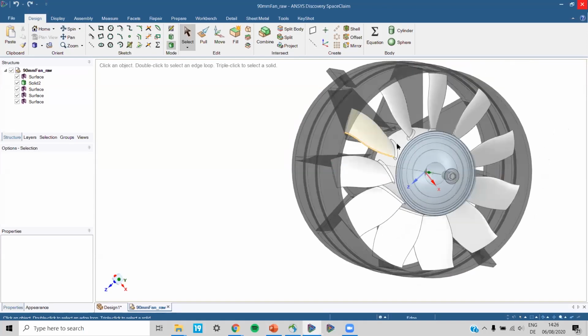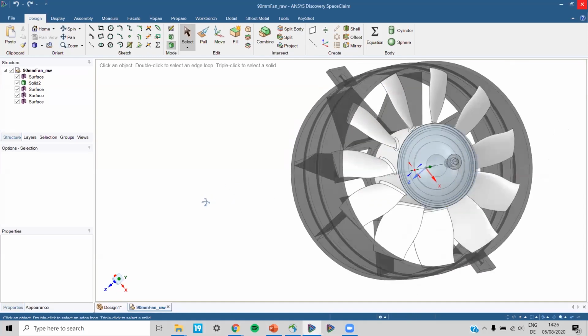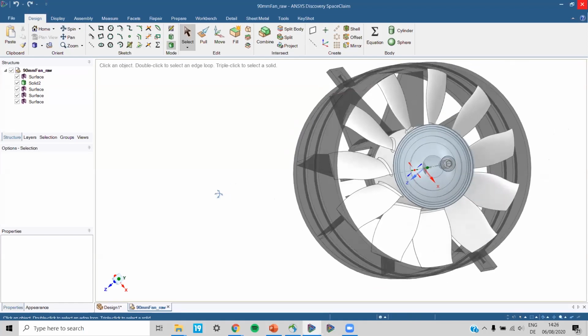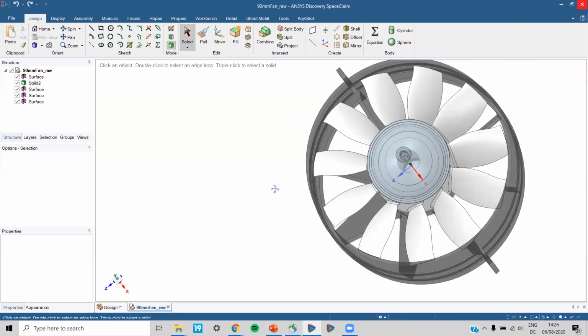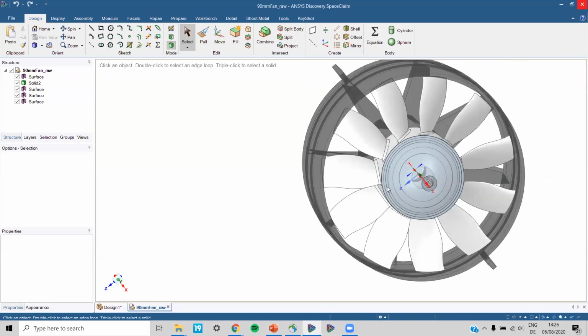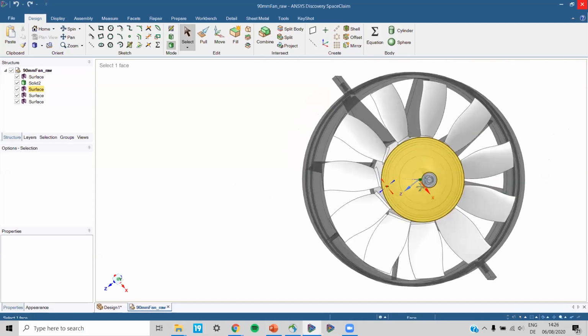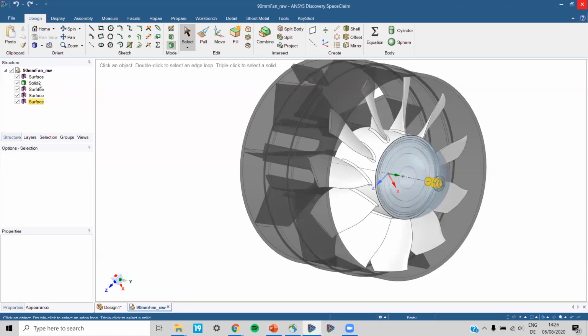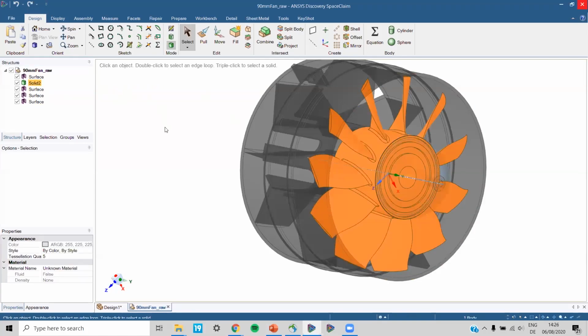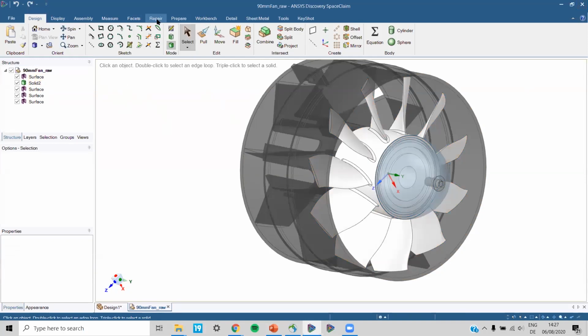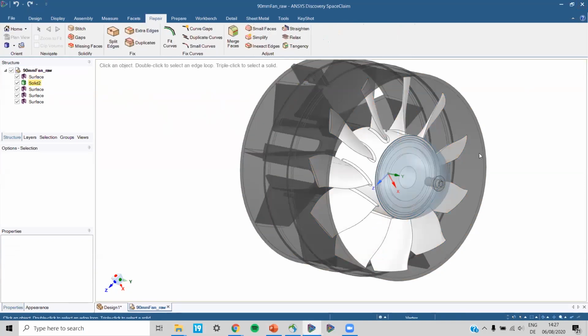So if you're working in the industry, you would know that these different parts have come from different design teams. So they all have their own format in which they export their parts to you. So maybe someone has exported a wrong tolerance part, or maybe a part that is not watertight. So that is why we see some artifacts of it being a surface here. However, this fan is a solid, but what we need for an FEA or a CFD analysis is geometry to be watertight. So SpaceClaim has really automated tools to repair your geometry.